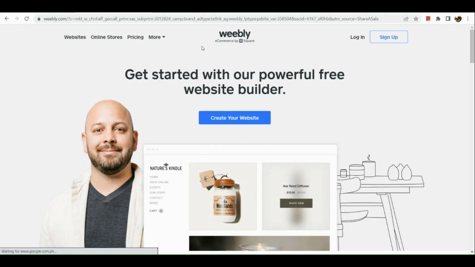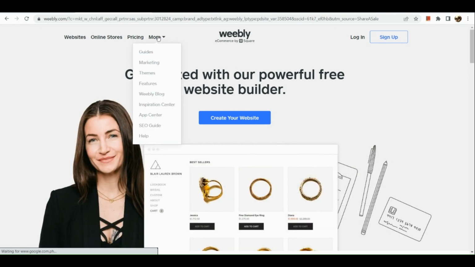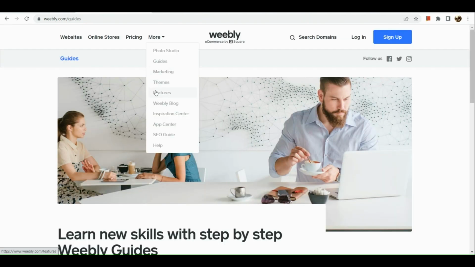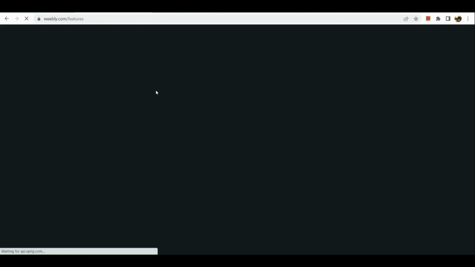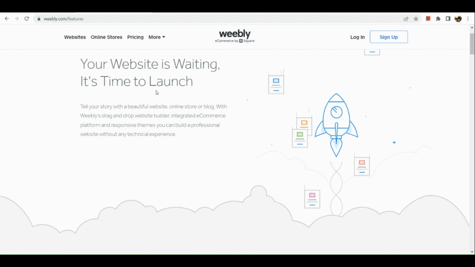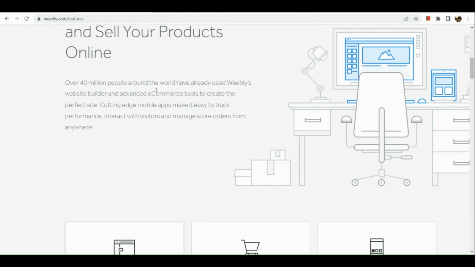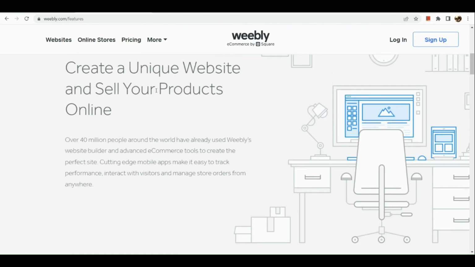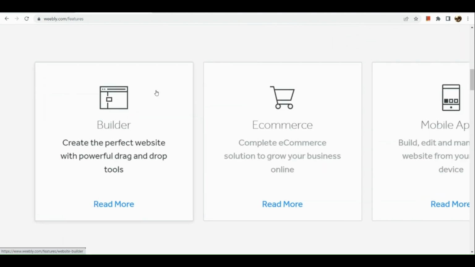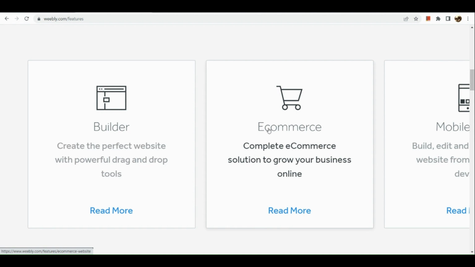So Weebly is actually another popular website builder that offers numerous benefits for individuals and businesses that would like to create a professional and functional website. The benefits of Weebly are an easy to use interface, a user-friendly interface that is intuitive and easy to navigate. It also has a drag and drop functionality that makes it simple to build and customize your website without any coding or technical skills required.